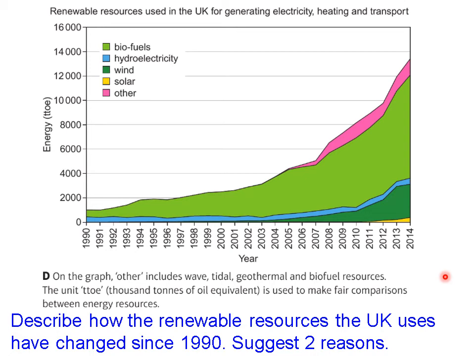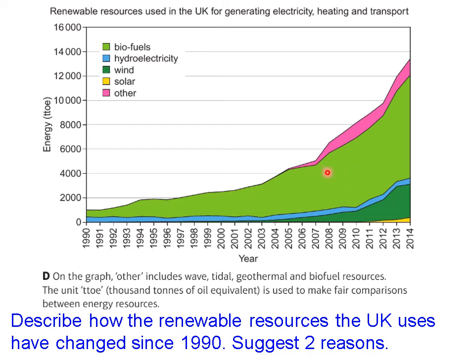Okay, so hopefully you've had a chance to have a look at that chart and see what it's telling us. We can see that overall the amount of energy being produced from renewable energy resources has increased a lot since 1990 and will probably have continued to increase past the end of this chart. You'll be able to see this also in the textbook. And you can see there's a lot of biofuel being used, and I think because we want to try and preserve the fossil fuels, because they are running out, that's possibly the reason that biofuels has increased so much and is quite a large proportion.